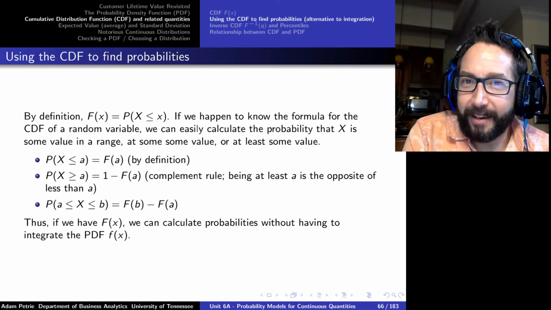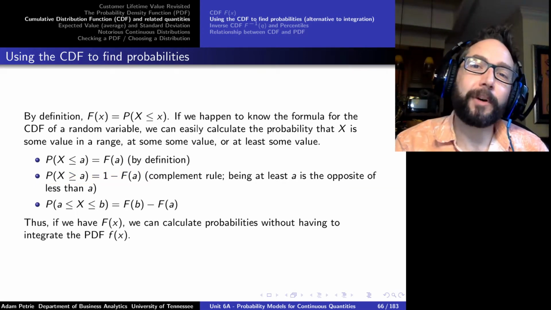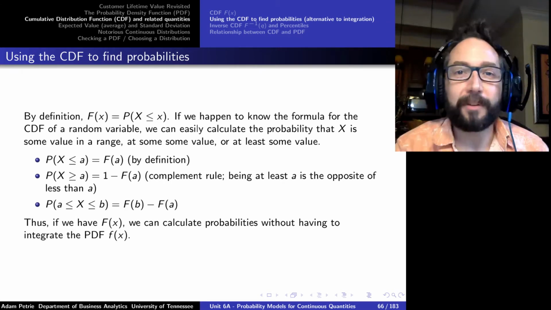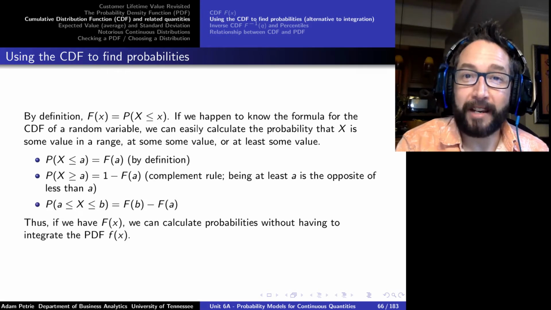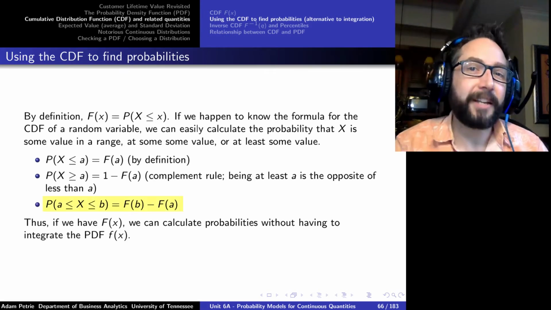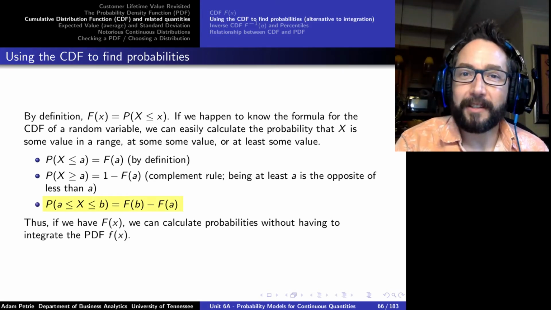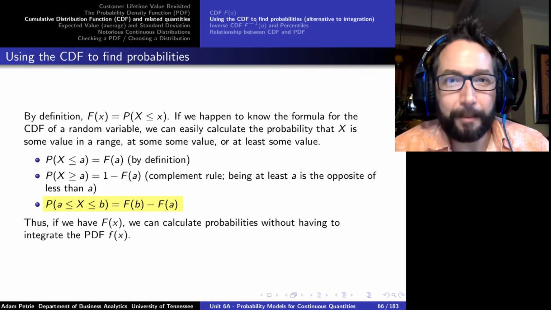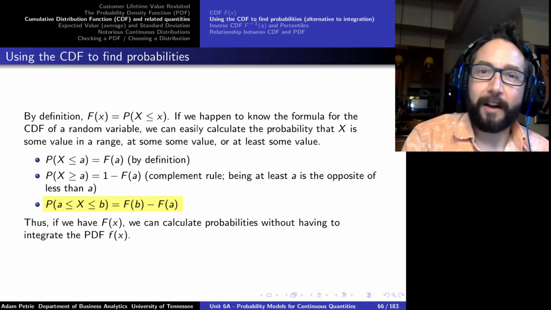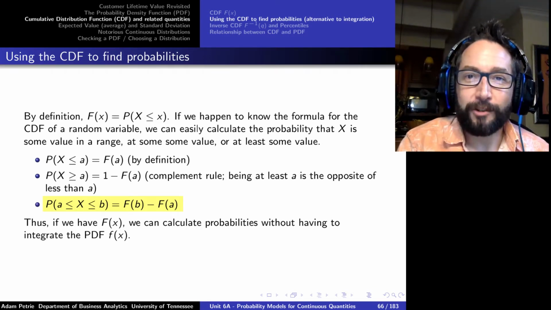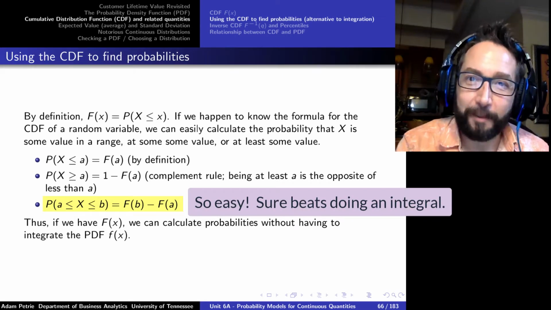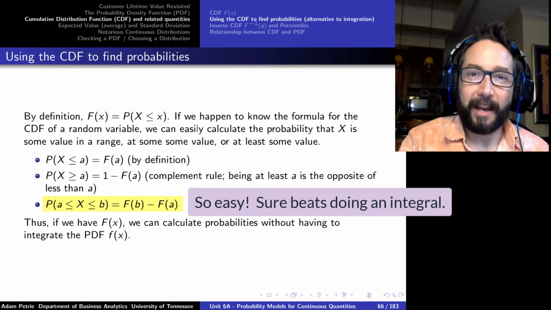Now here's where I think it really shines. If I have the more common question of what's the probability of getting a value for my random variable capital X inside of a range, and I have a formula that tells me what capital F is, the CDF, all I need to do is take that formula, plug in the upper value for the range, subtract off the value for capital F when I plug in the lower value for that range, and that'll give me the probability of observing a number inside that range.